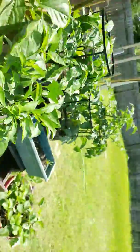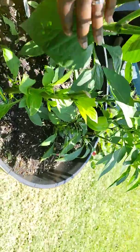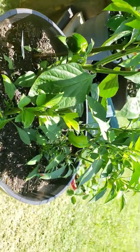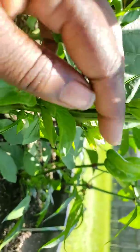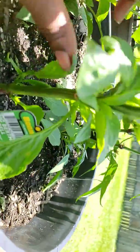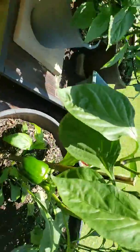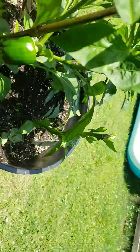Now remember we had a big bell pepper that was all stem and no leaves, so we decided to completely top it. I know that's topping it late in the season, but we still have a lot of growing season left. Look at all that new growth coming from this plant — it's going to bush out. Even though it's our slowest, I believe it's going to be a really good producing plant.